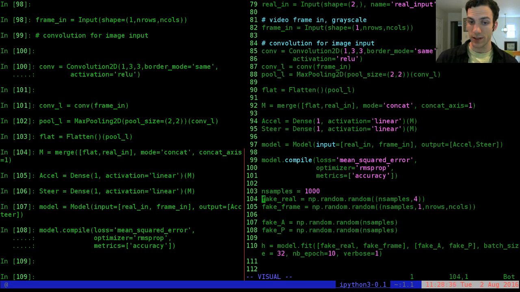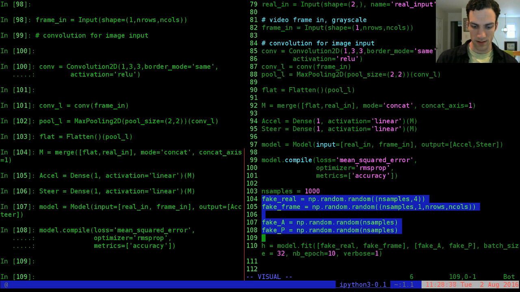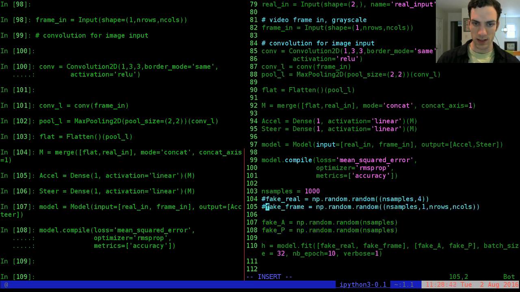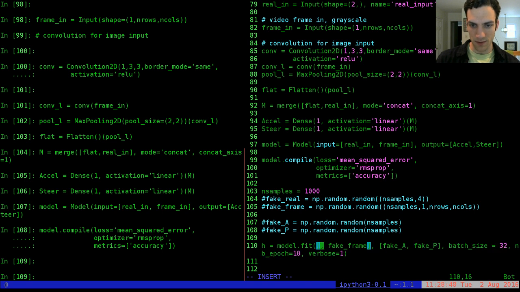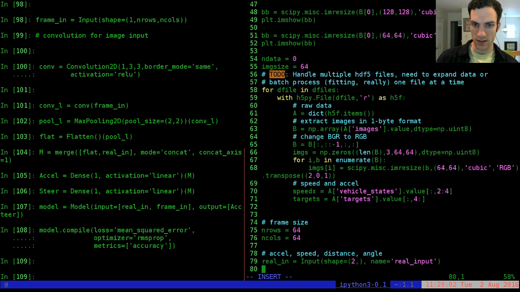So I no longer need to create fake data. Let's comment out all those guys. So instead of fake real, I've got speed X. Instead of fake frame, I've got images. Instead of, oh, I should have had two outputs. Okay, that's fine. I've got, oh, I gotta remember what it's called.